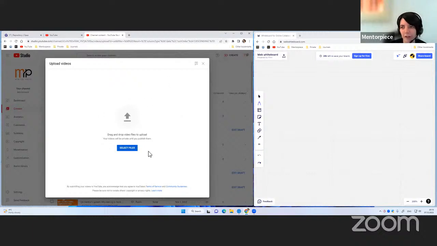We have a very simple screen, a very simple window with only one button, select files, and the possibility to upload file directly here in this circle without choosing the file from your computer. But actually, this is quite the same functionality, and today we will not compare the button select files with this drag and drop video files to upload functionality.